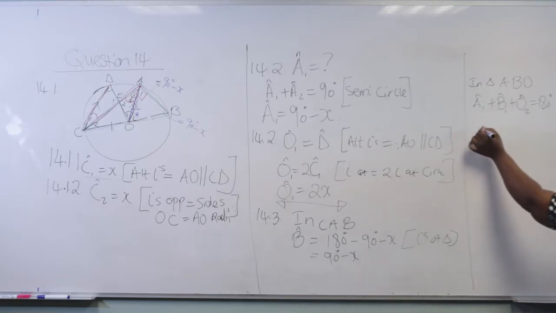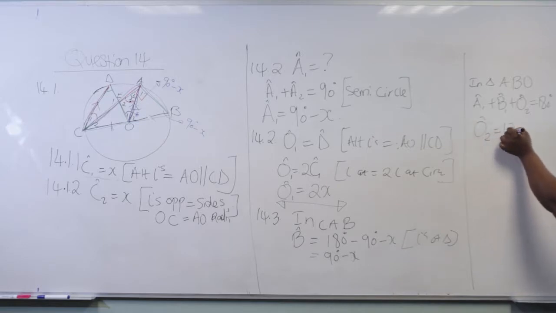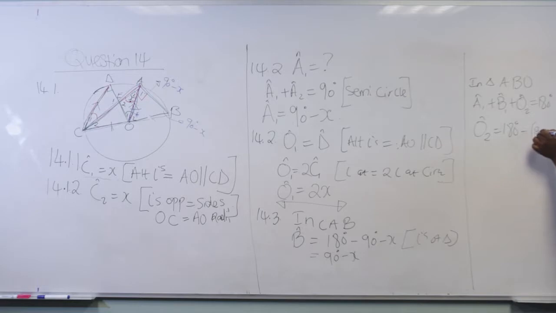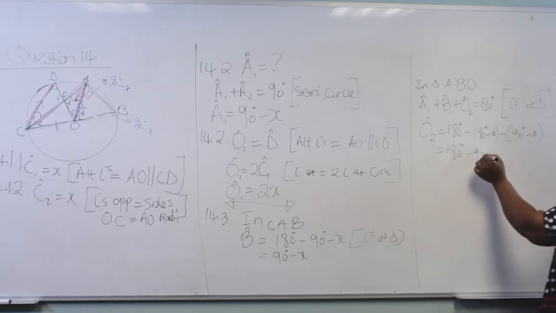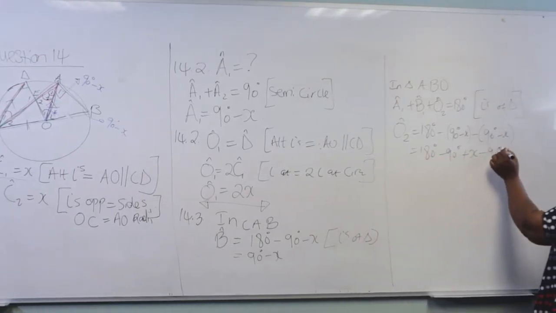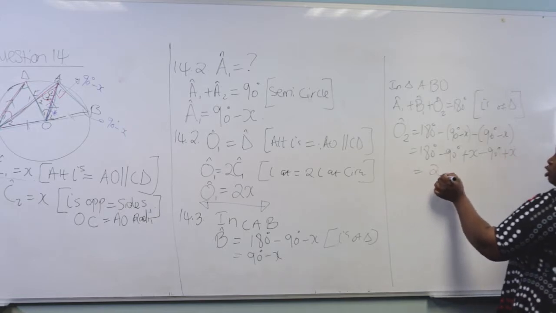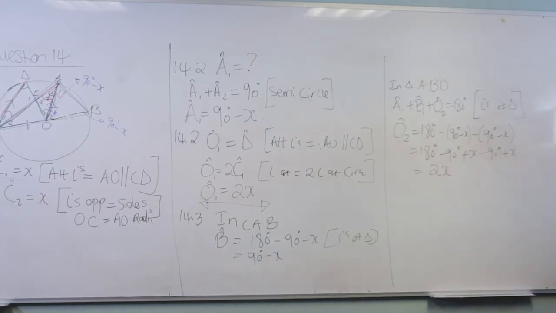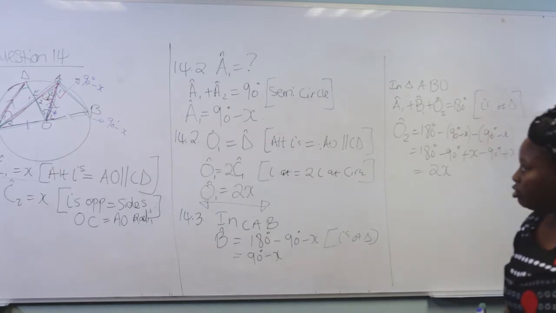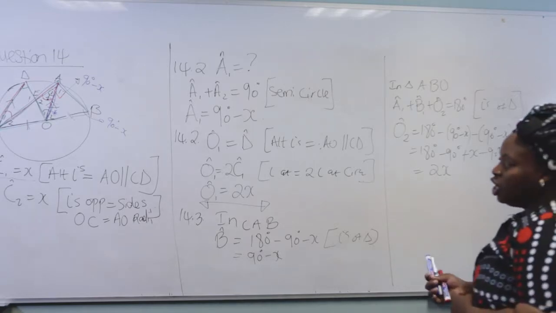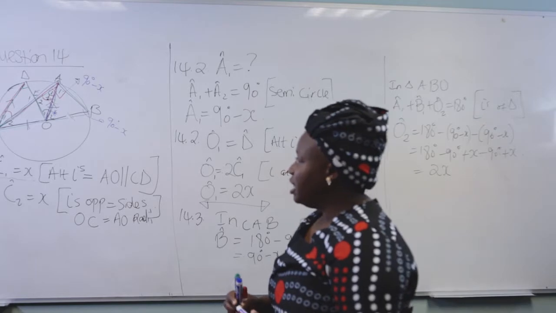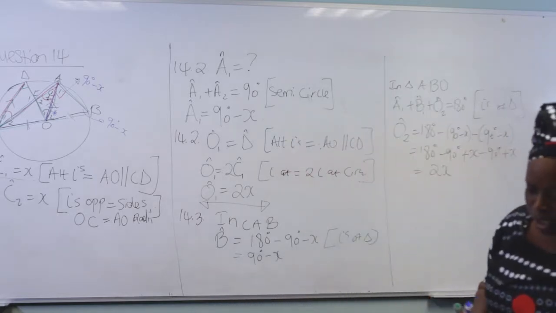These two, they are the same. So we'll have O2 equals 180 minus, let's write it like that, (90 minus x) and also minus (90 minus x). Let's see what is going to happen here. We will have 180 minus 90 plus x minus 90 plus x, and that gives us 2x. If you have looked at it in a different direction, you could have found out that O1 is actually equal to O2 because they are both equal to 2x, and you could have given the reason that makes them the same, and that is the solution to that question.